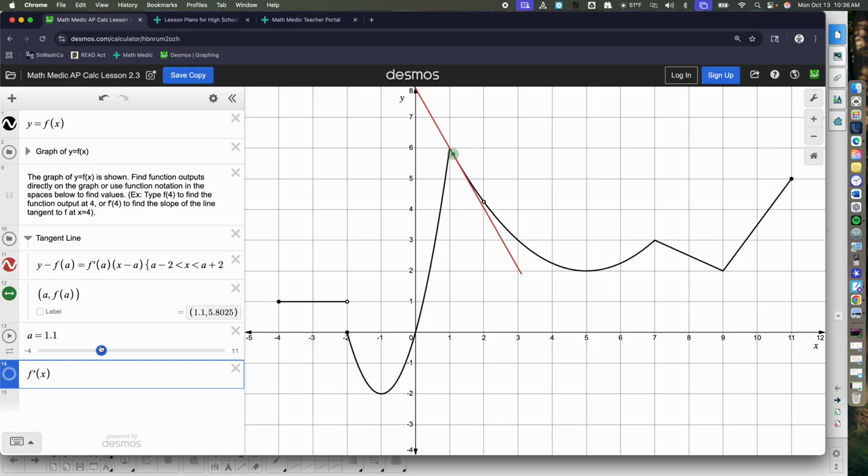And we can't just average the numbers. So if you have a sharp point, no matter how much I try to put the cursor right on 1, it's not going to show anything. In fact, if I move the cursor to this hole, the tangent line completely disappears because there's no slope at a hole. If it's not continuous, no slope. If there's a sharp point, no slope. That's pretty much what we're trying to get out of this.